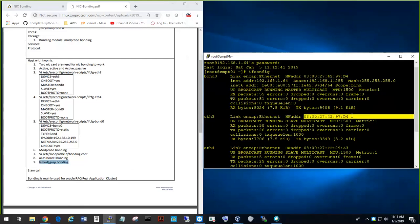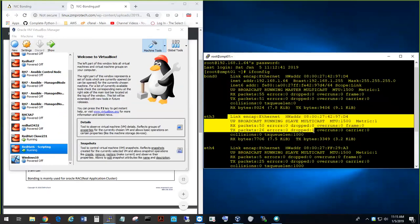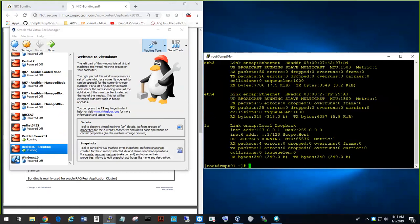Okay, you could see at this moment here, it's using the hardware ID for ETH3, and the hardware ID for bond0 is the same. All right, let's do a trick here. What happened is a disaster struck, and one of the NIC cards is down. We're going to take this one out and then see how that works. So for that, we're going to shut it down.